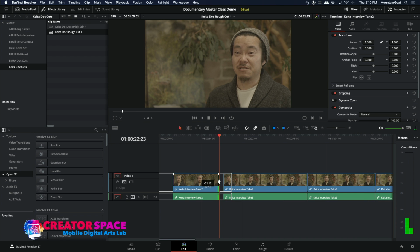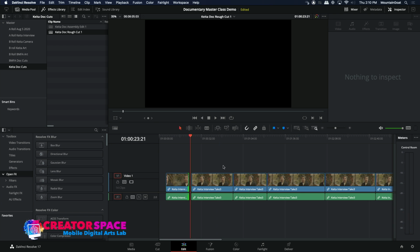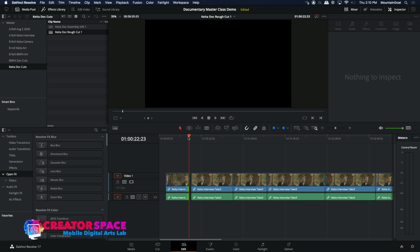So I'm just going to take the trim tool and just trim it there. In their mind, resonates with their memories. That's nice. And I'm going to actually leave that space. So I like to trim, and it gives me some pauses. So it's not just like talk, but I have a little bit of a pause. Some natural pauses. So I like to see how that flows organically first.